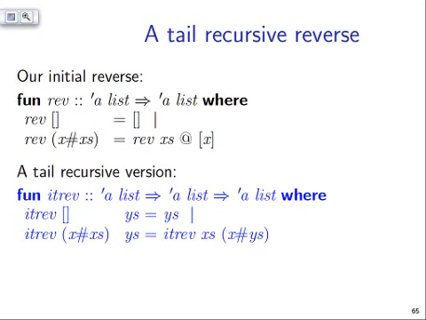And therefore, we would of course like to show that these two functions, rev and itrev, have something to do with each other, that itrev is really a correct implementation of rev. And that's what we're trying to prove now. We're trying to prove that if you start off with an empty accumulator and call itrev, then you really get the reversal of xs. Looks straightforward. It isn't difficult either, but there are two little tricks you need to know about.